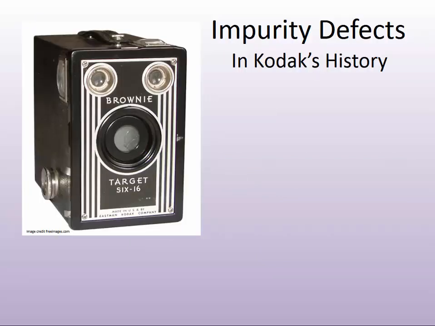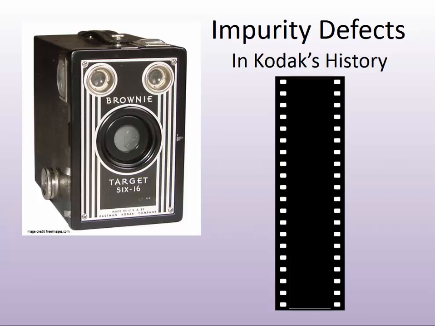There is a classic story in the history of Kodak where back in the middle 20th century, they were sending out Brownie cameras, and these Brownie cameras were coming back for development, and the film was coming up fully exposed. All the film was black at a full silver density. And it was hard to believe that everybody's cameras were being overexposed at the same time. And so they were starting to get the complaints. This problem in the product almost sunk Kodak back in, I believe, the middle 1950s.